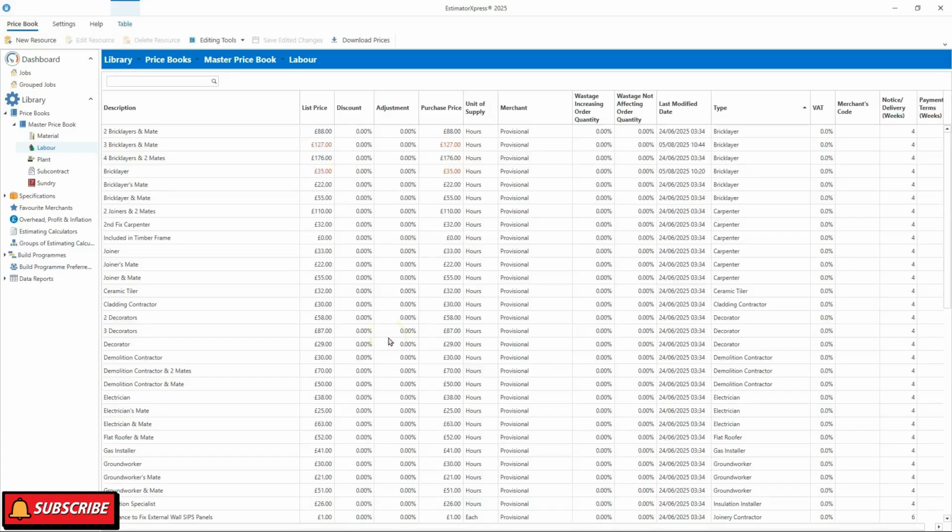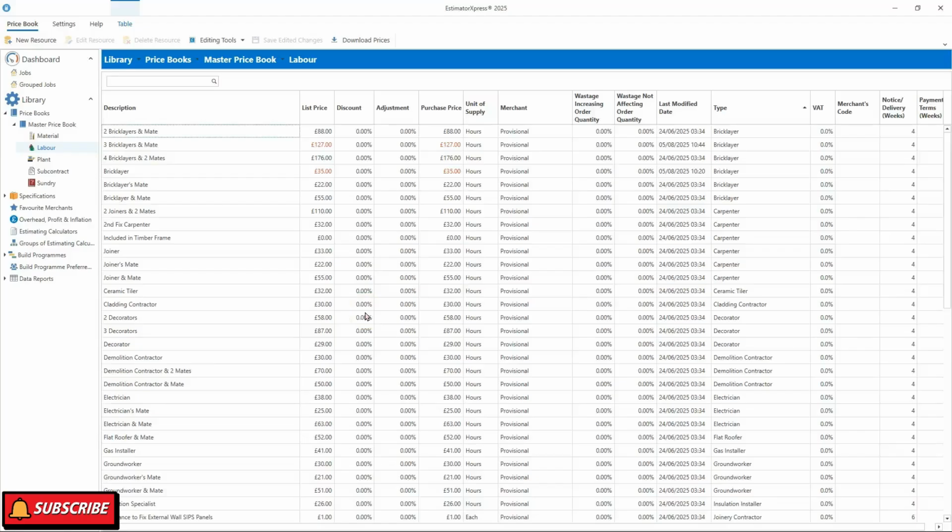Another important aspect to note is this screen also allows you to create labourers that aren't in the software by default. So if you do any specialist trades, you can of course add them in at this point. So if you have a specialist tiler, or a specialist electrician that does special work that a standard Sparky doesn't do himself, you can add it here and then use it later on in the specifications. Indeed, all the prices that we adjust and add here will need to be updated in the specifications of the software. This will be shown in other videos, in terms of how to adjust the labour and how to have it used and costed into the jobs that you do.